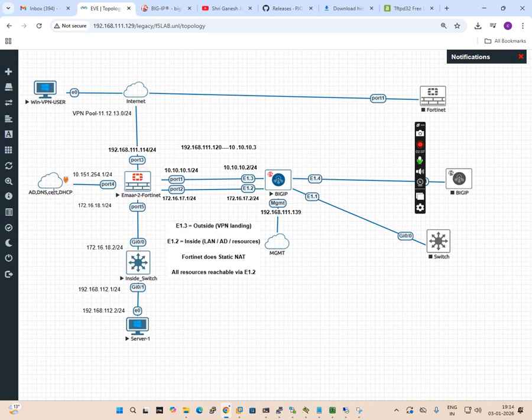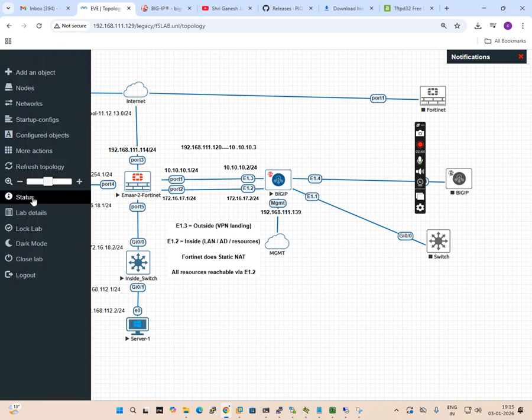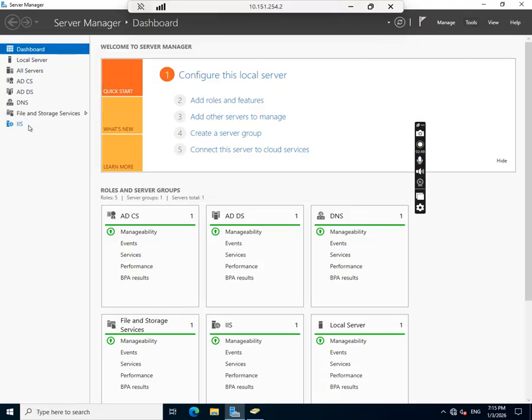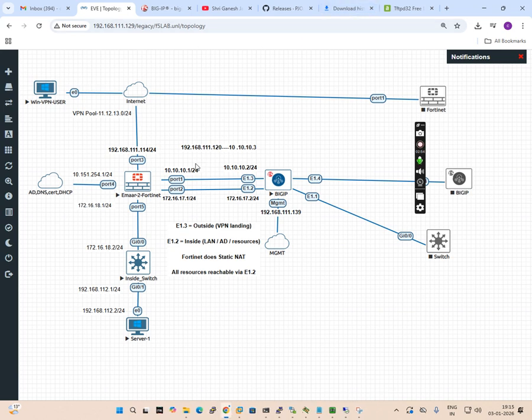I have an application server running inside the AD. Once the VPN user is successfully authenticated, the VPN user will get internal resource access. I have also configured an IaaS VPS, so after successful authentication and login, the user will have access to the IaaS resources, which are in our cloud. As I have explained, everything is running inside the EVE-NG cloud, so it's easy to simulate.